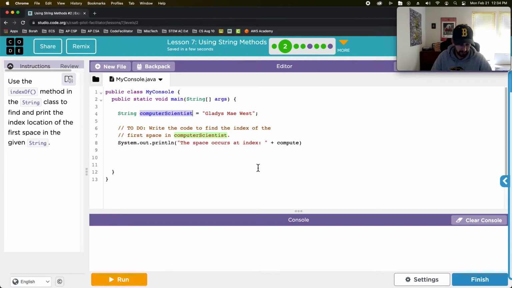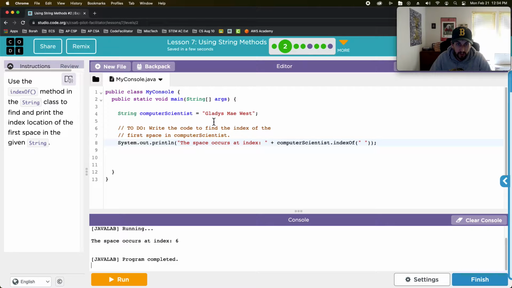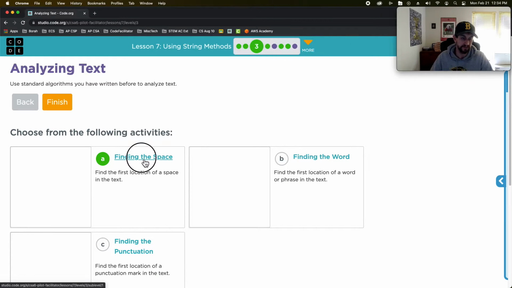Actually, I'm going to copy and paste it. Dot indexOf, and then we put a space in between two quotation marks, and we'll hit run. And hopefully we get 0, 1, 2, 3, 4, 5, 6, and we do get 6. Okay, so that's how indexOf works.